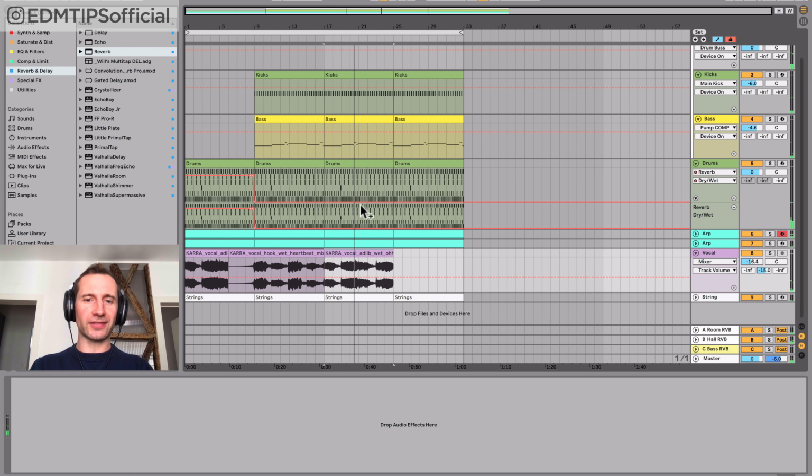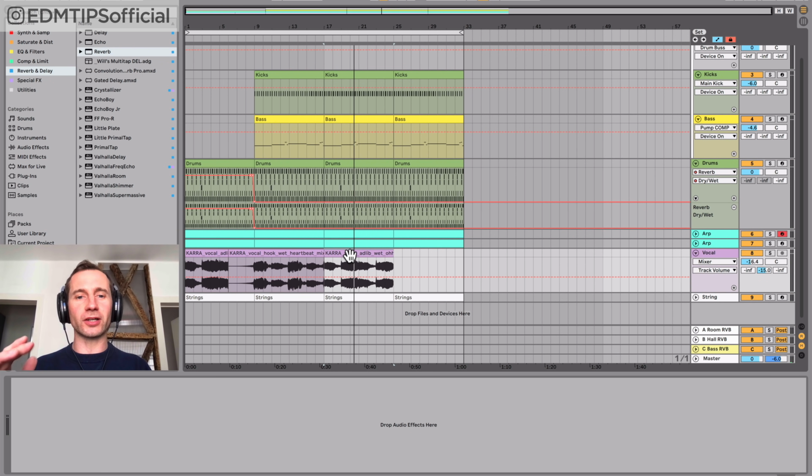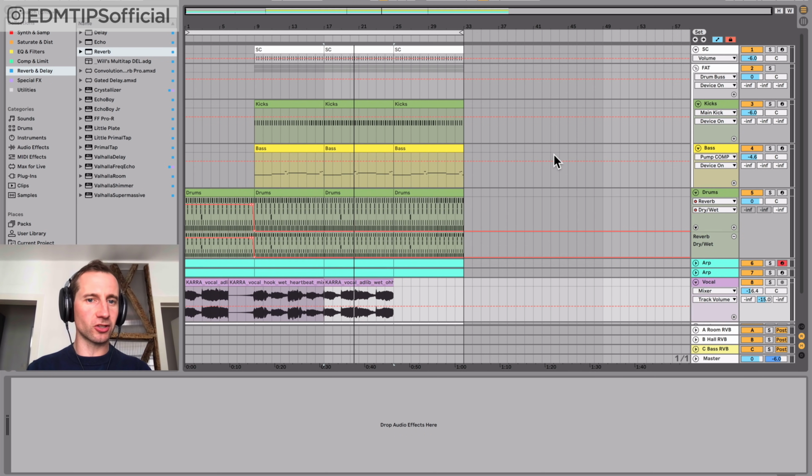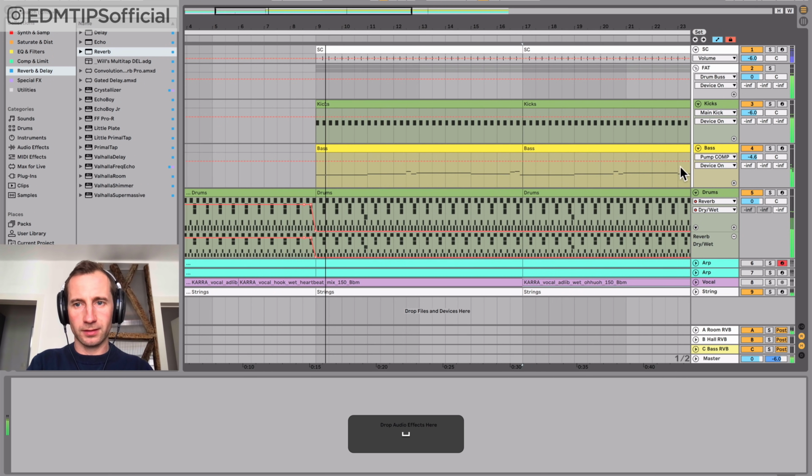Now let's look at the other style that I wanted to mention, the Franky Wah style. We are going to be doing this breakbeat, old ravey thing. I'm not going to be changing too much in terms of the core sound, so let's just turn off the arps, turn off the vocals. We're going to use the same chords, but we're going to change the drums for the time being.